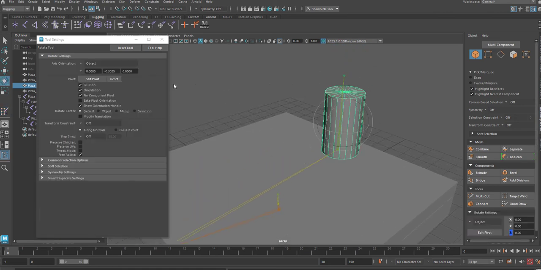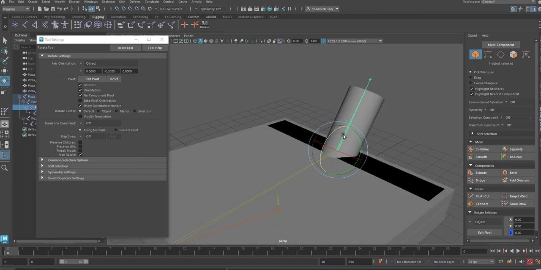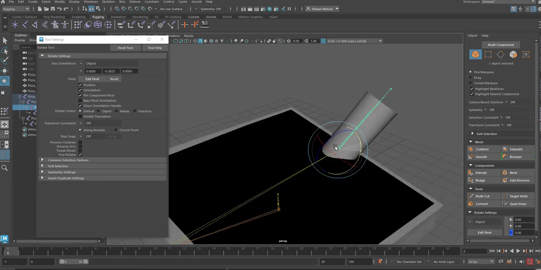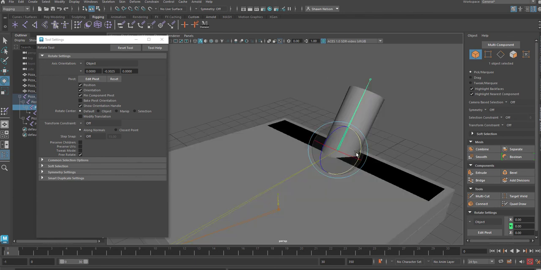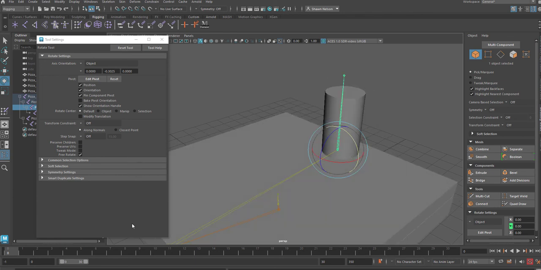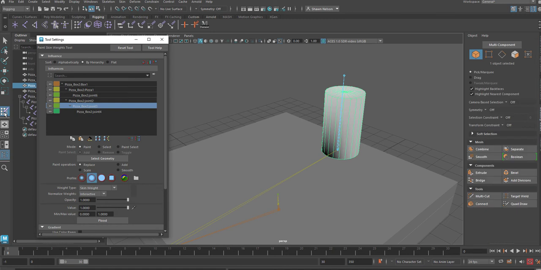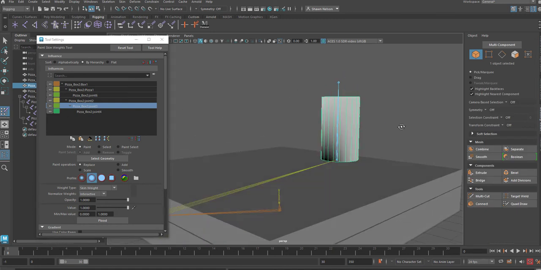So now if I were to move this can, you would see that where the black bits are is kind of stuck to the other bone, as well as the case at the top of the pizza box is also stuck to the other bone. So what I'd like to do is just have this can be associated with this bone. So I need to tell this bone to extend its envelope in order to encompass this can. And that's what this does, and it uses color to do it.